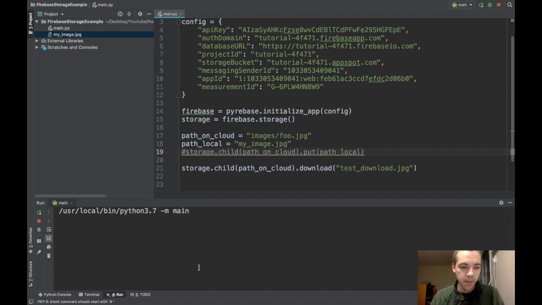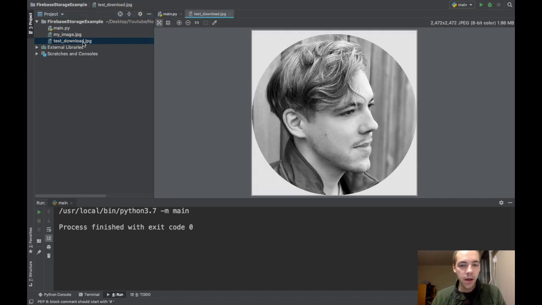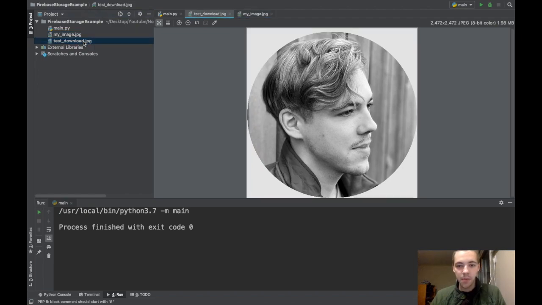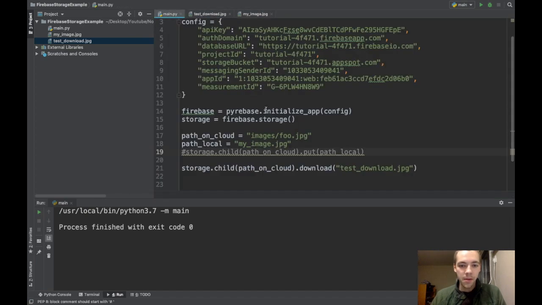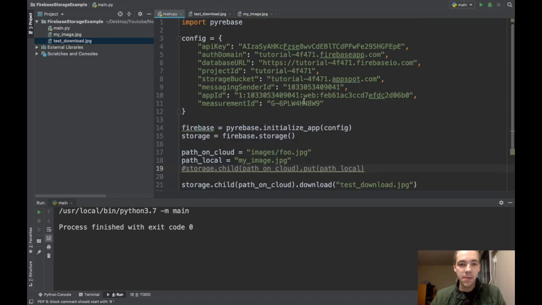And I'll run this one more time. Give it a second while it works. And also I uploaded a pretty big image. And you can see right here, what's here that wasn't there before, test download.jpg. I'll double click it and there's my image. I just downloaded that from cloud storage in one line of code. I mean, God, it's awesome. So you can see here's the original that I uploaded and then I downloaded again and this is what I got back. So same picture, looks great, 10 lines of code, how easy was that?